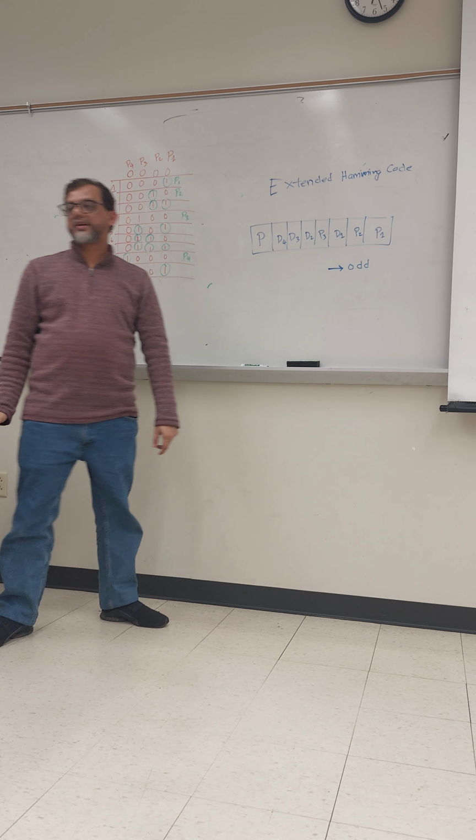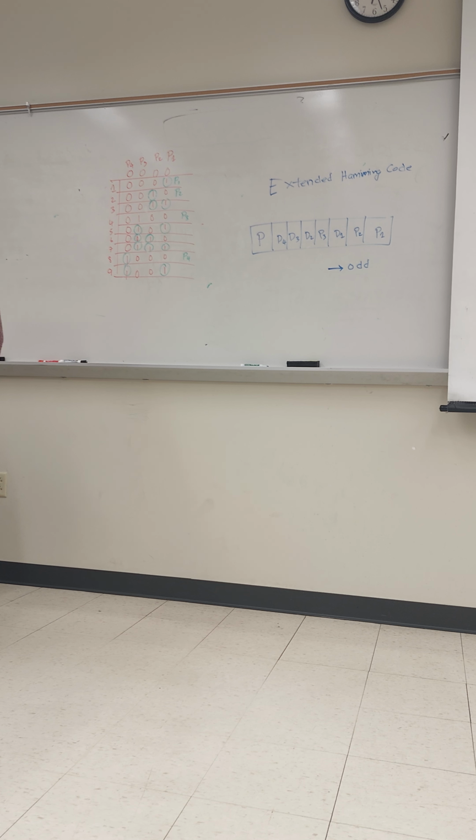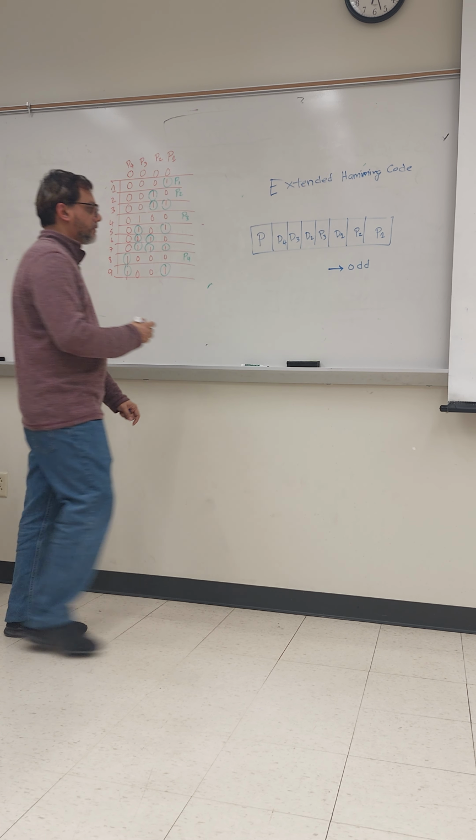Then the parity checker will check the same way, C1, C2, C3. If they find any error, that will be non-zero, because when there is an error, they will give you 1. So C1, C2, C3 will be non-zero. When the overall parity is odd and C1, C2, C3 is non-zero, it means that there is one error.